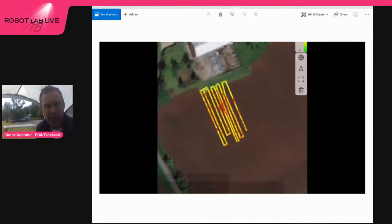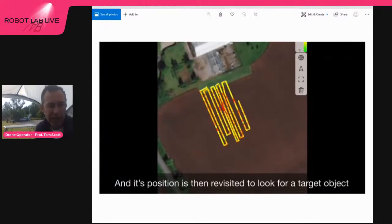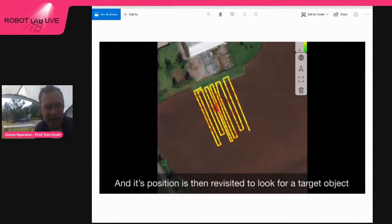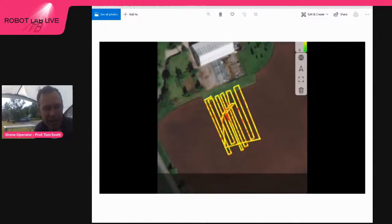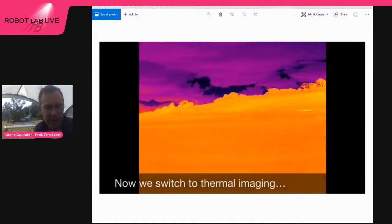So as we fly the system around, in fact, usually we fly it completely autonomously, so that all we'd be doing is sitting and watching the incoming data. We can see the data as it's formed as a map. And you can see there's a hotspot somewhere in the middle of that map that's showing there on the screen. And what we can then do is, once we've seen a hotspot, we can send the drone in and we can go slower and we can go lower, and that helps to refine exactly where the hotspot is located.